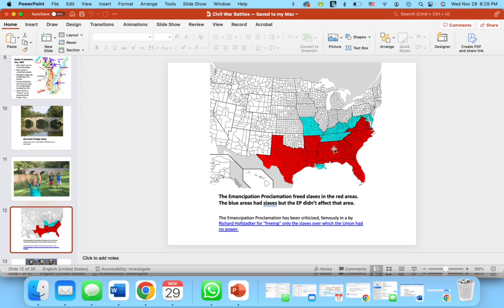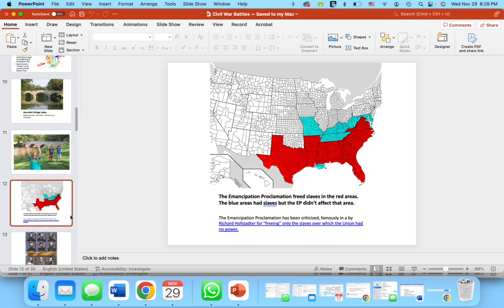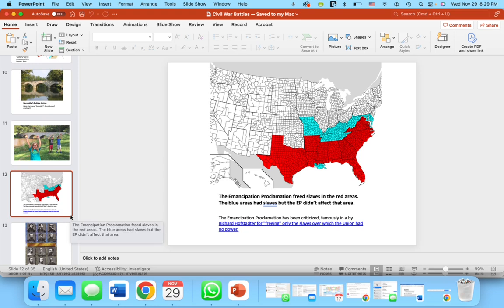Tennessee, although, sided with the South. The Emancipation Proclamation said that the slaves in the red areas were free, but those red areas were rebelling. They were not going to listen to Lincoln. So the Emancipation Proclamation, again, was a military gesture. It's a gesture to please Northern abolitionists. It's a gesture to Britain, so Britain will not join with the South.